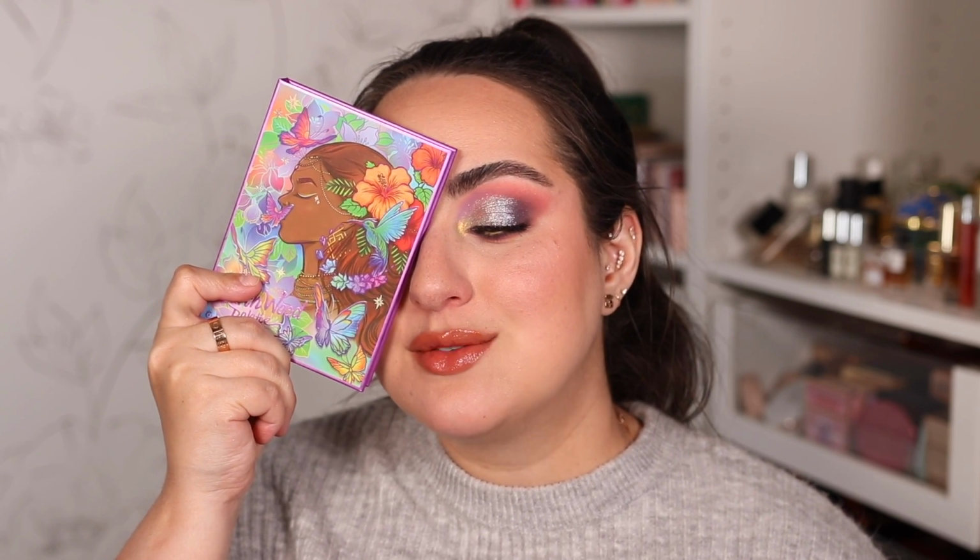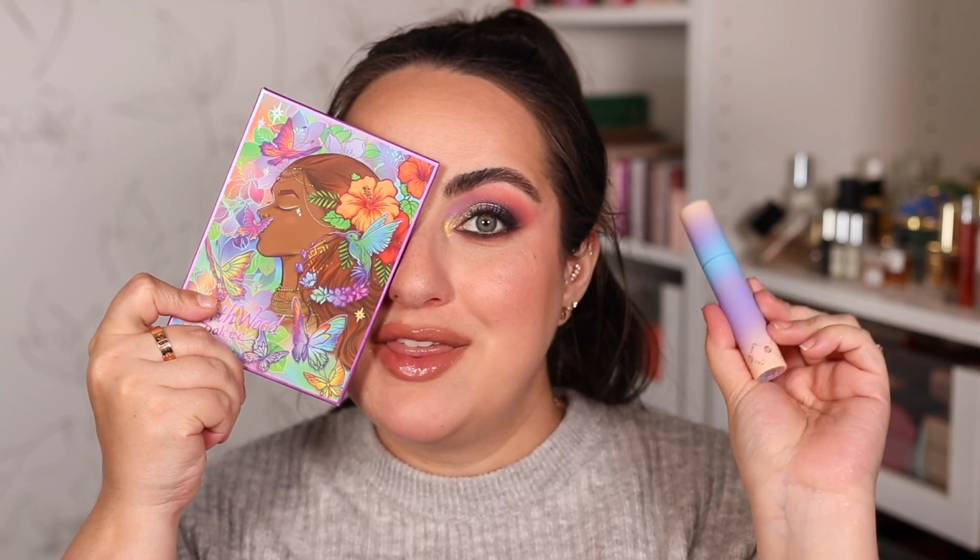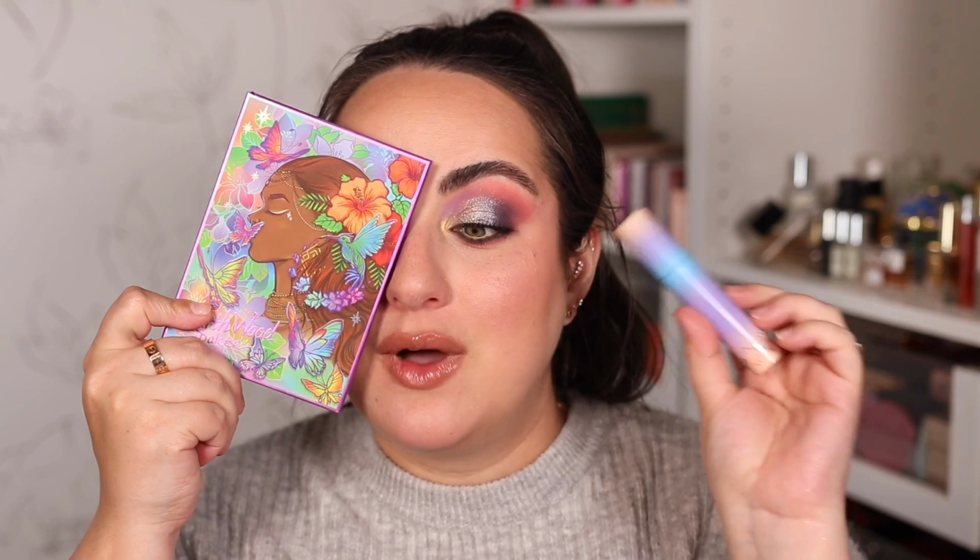Okay, I just applied my Natasha Denona lip liner in the shade Natasha, and we're going to try the Earthwood glosses. This one is the shade Brilliance. Here's the shade Brilliance on, and it matches the crease of my eye, as you can see. This one is called Endurance. And so here's what Endurance looks like. I'm covering my other eye because it's distracting that it's not matching this one. And then we have Creativity, which is almost like a clear shade, but with a hint of like a peachy something. From this trio, I think Creativity, I know it's the most basic one, but it's my favorite.